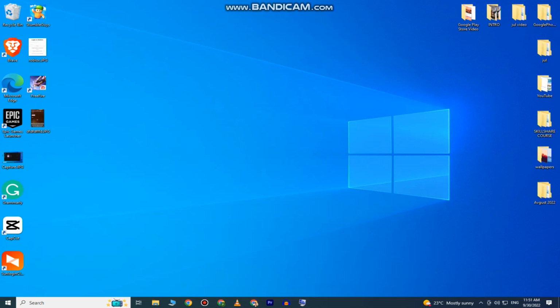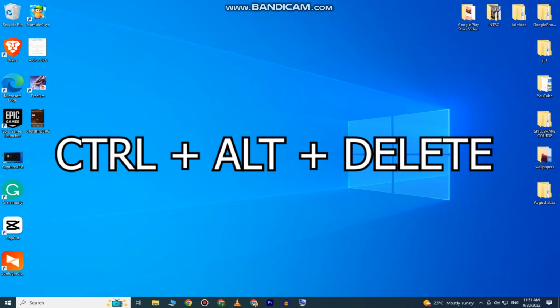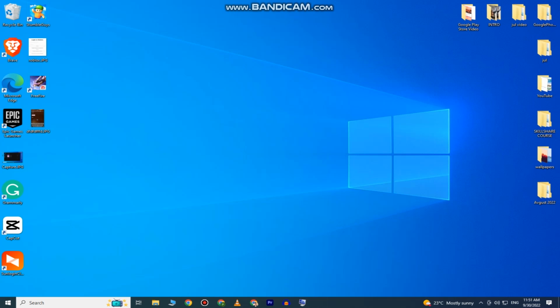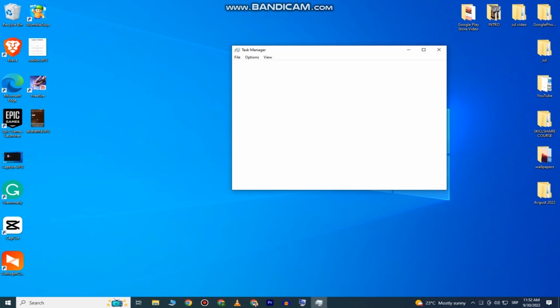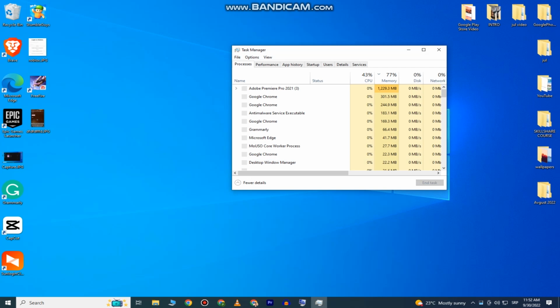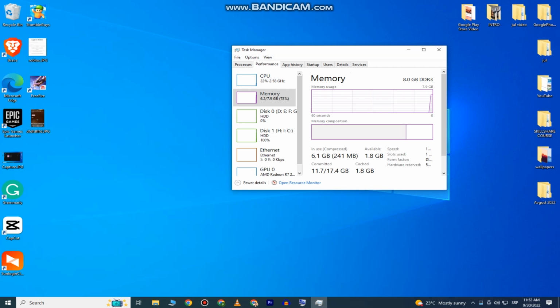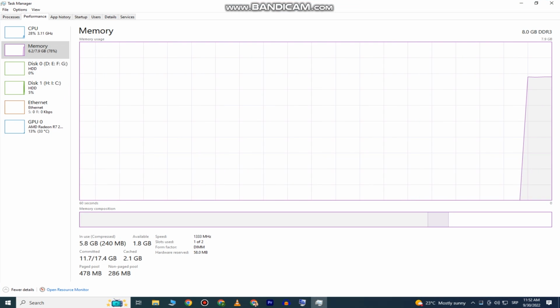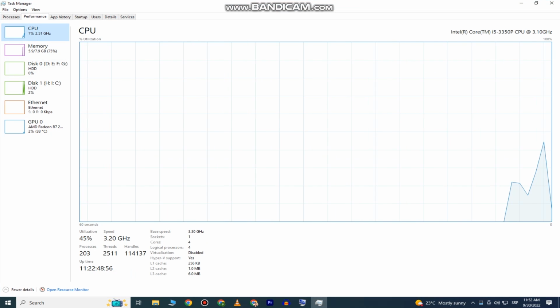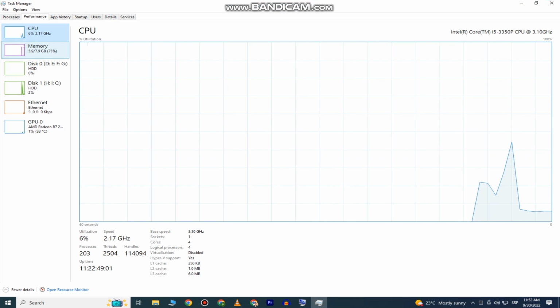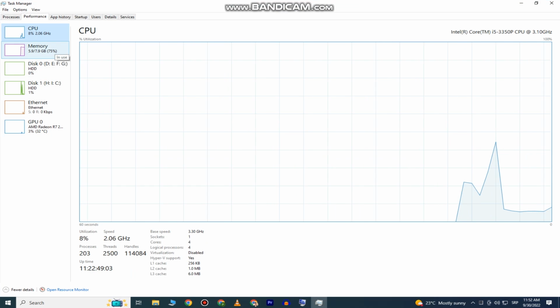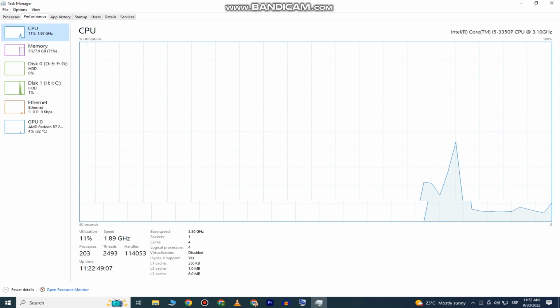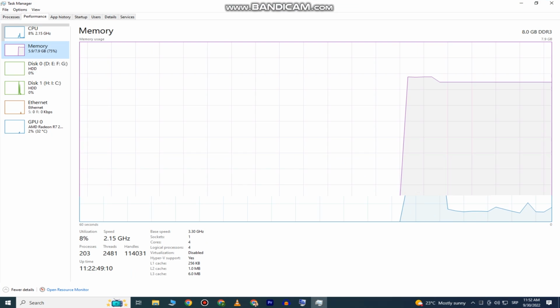The fourth way to check our specs is to press Ctrl-Alt-Delete simultaneously and select Task Manager. And this will pop up. Now open the Performance tab here. And in here, you can see your CPU usage in real time. You can see the utilization and speed, and much more information. You also have graphs which show you the CPU usage in real time. You also have similar information for your RAM, disk and so on.